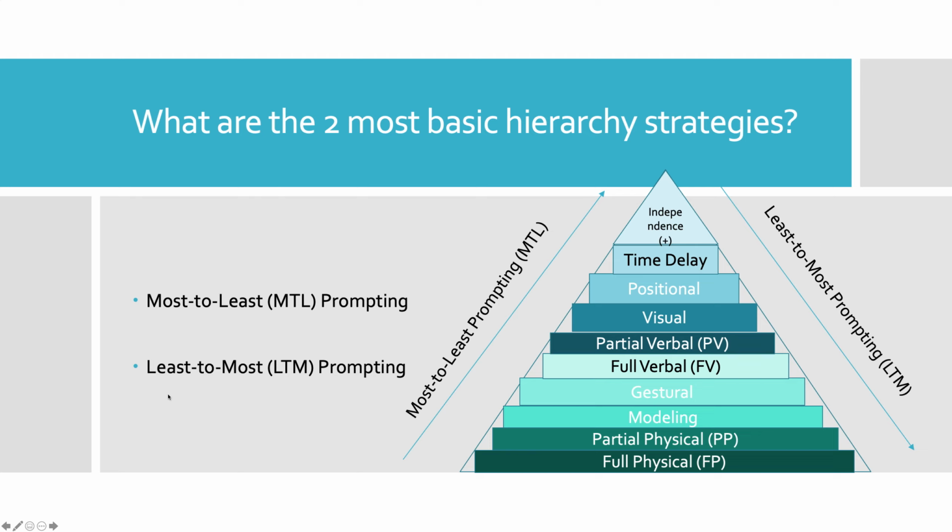Then we have the least to most prompting, and that would mean you would start with independence or even time delay, positional, then go to a more intrusive prompt: visual, then partial verbal, then full verbal, then gestural, then modeling, then partial physical, then full physical. You get my gist.